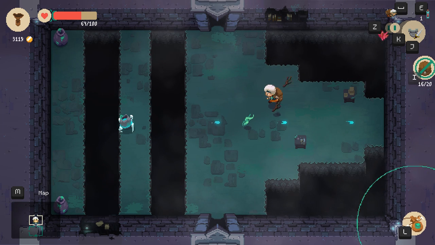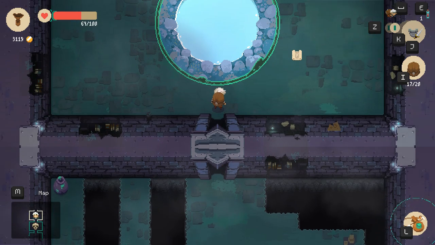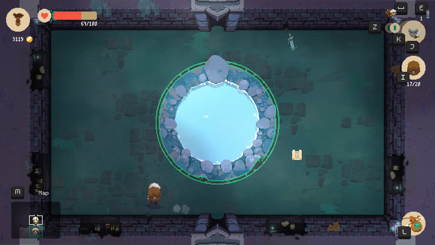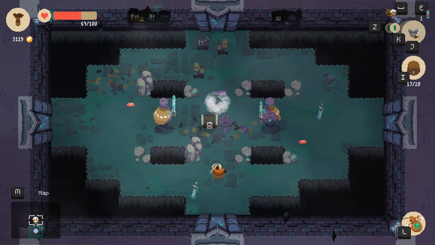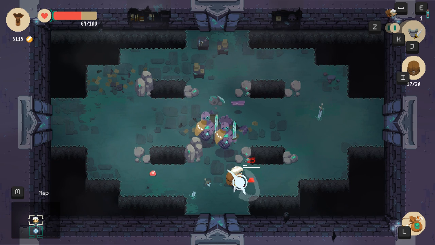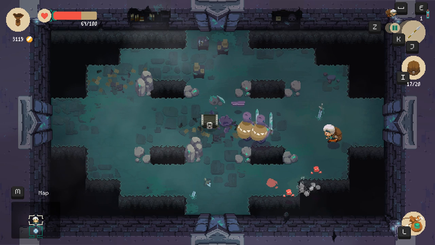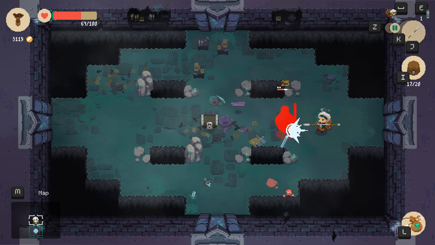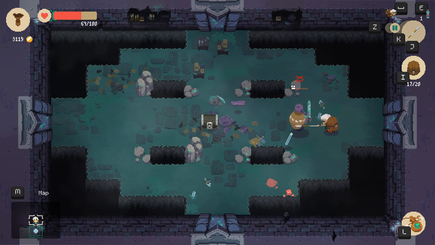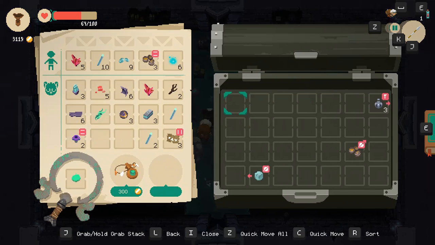Oh, I have a pot. Awesome. I mean, we'll take it. We'll take it. Oh, sweet. We have another one. I'm reserving that. Ooh. Ah, run. Taking all that. Can't take this.